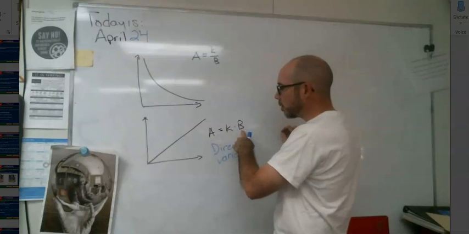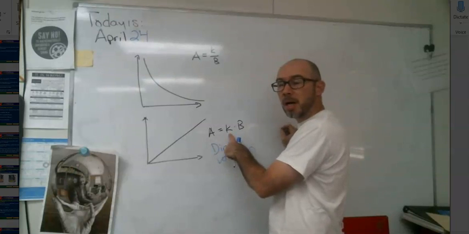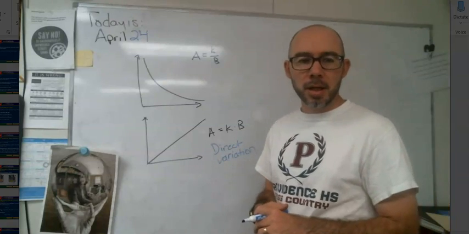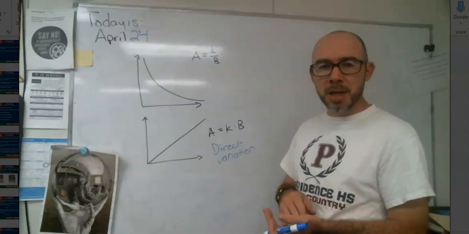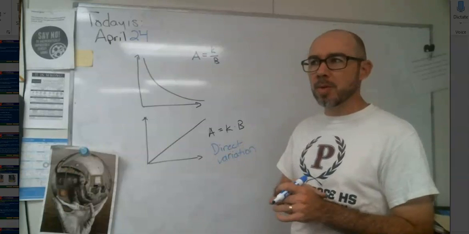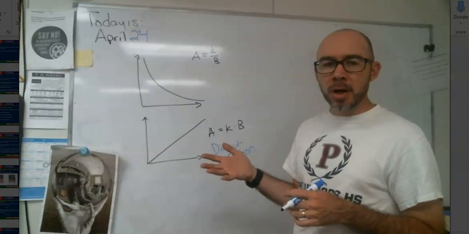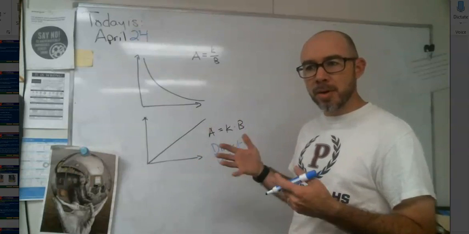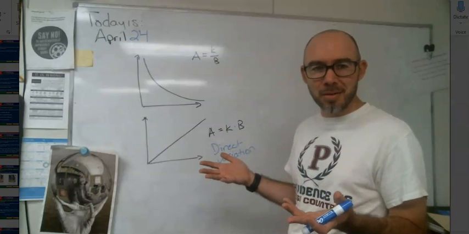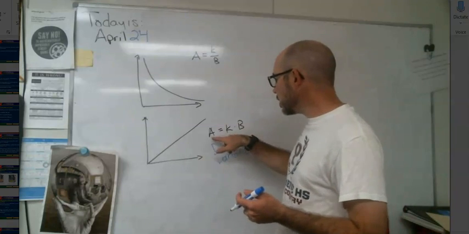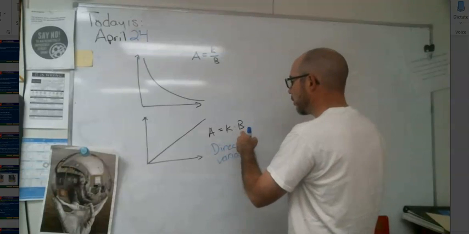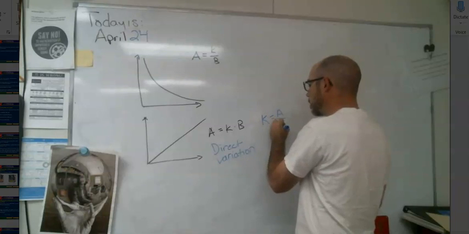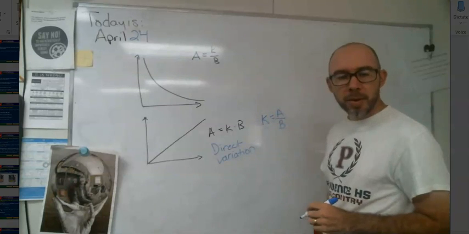Something varies directly with something else, and then there's some constant, some multiplier, that tells you how those two things are related. A very easy example would be a unit conversion where we'd say 1 hour equals 60 minutes. So if we want to convert from hours to minutes, we have to use a 60 in there, right? If we put them together, we want to solve for the constant.